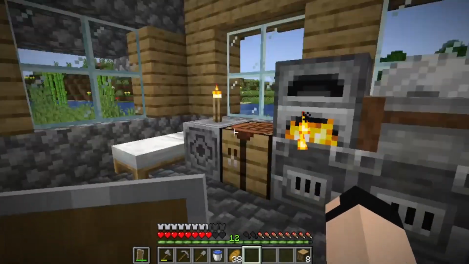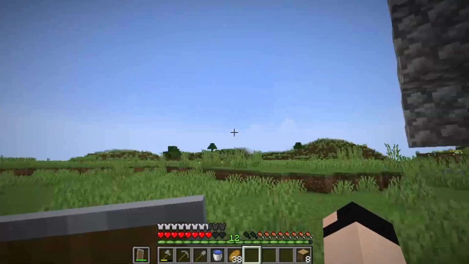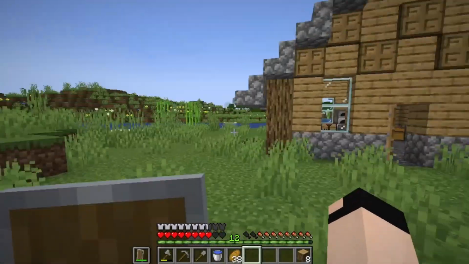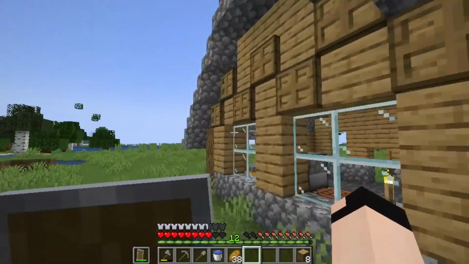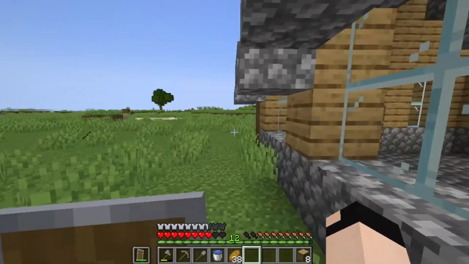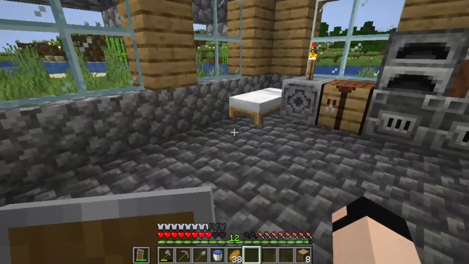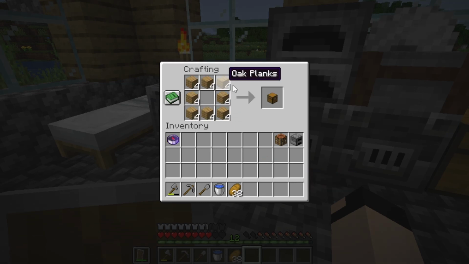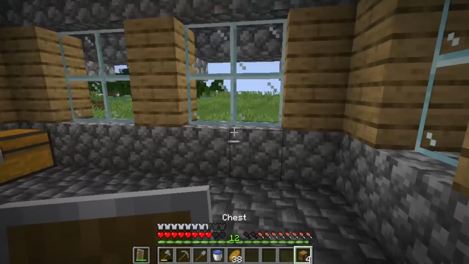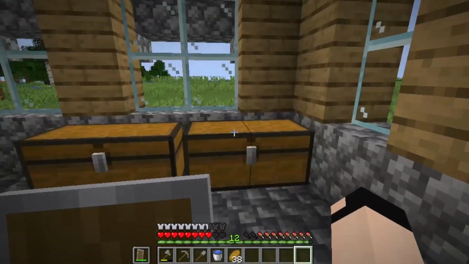Hello and welcome back. So I have built a little bit of a house and I think it looks pretty good, pretty cute. Nothing too special actually. But yeah, so now we have a bit of a place to safely put our things. I am actually going to make a few chests, because we are going to need a place to store our items.